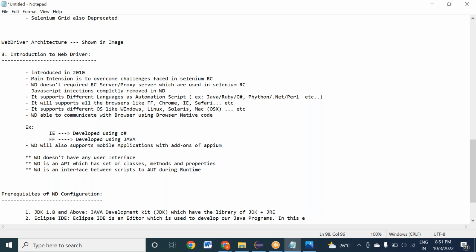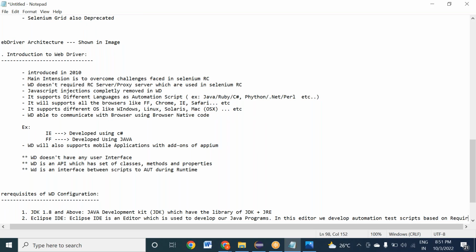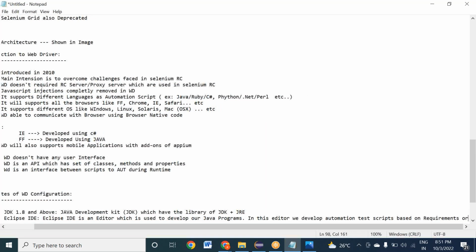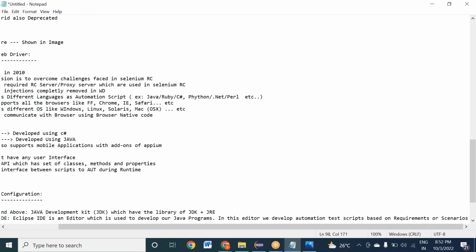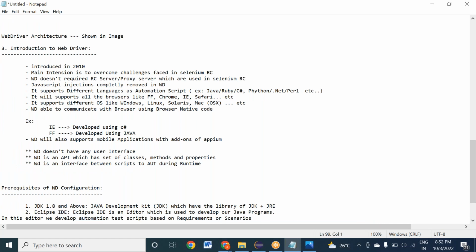In this editor, we develop automation test scripts based on the requirements or scenarios we already wrote in the manual tests. I'll write it in a second. Next point.